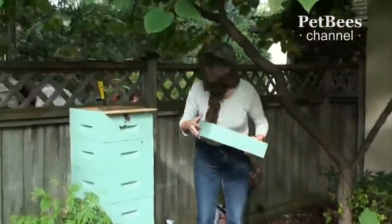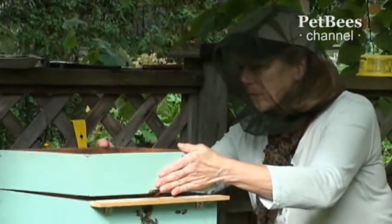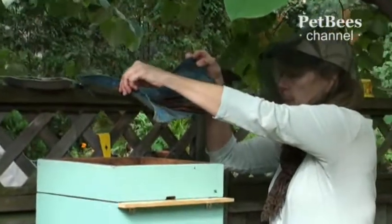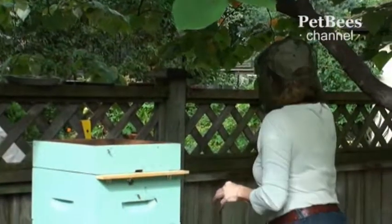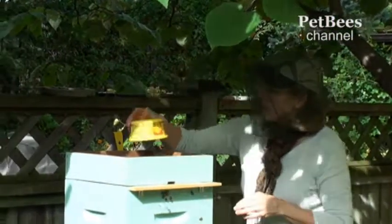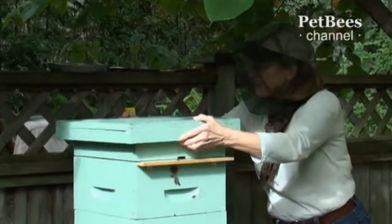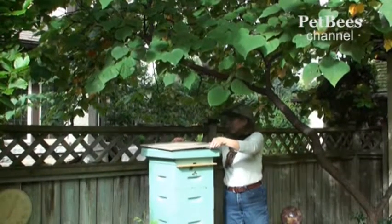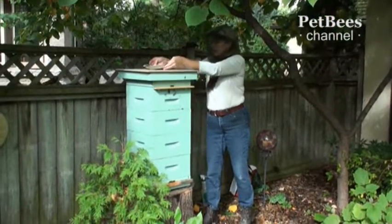Completion of the steps for all 4 hive bodies, I simply put back the remaining elements: riser, cloth, feeder, cover, tile, and water.